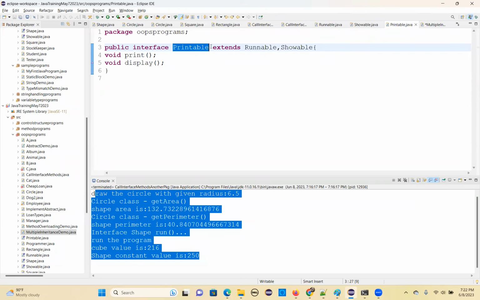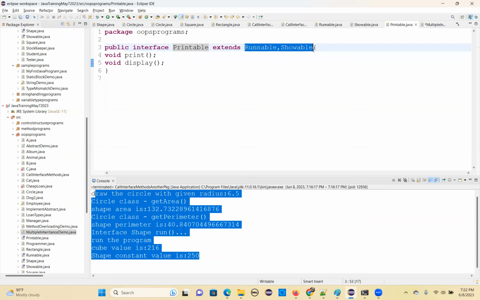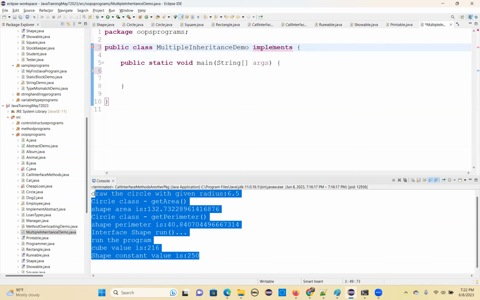You implement this interface, and these methods and also the extended interface methods are going to be implemented in this class. So I will implement Printable. If I implement Printable in this class, now you have to implement the Printable methods as well as those of the interfaces extended to this interface. So Runnable and Showable methods also you have to implement.